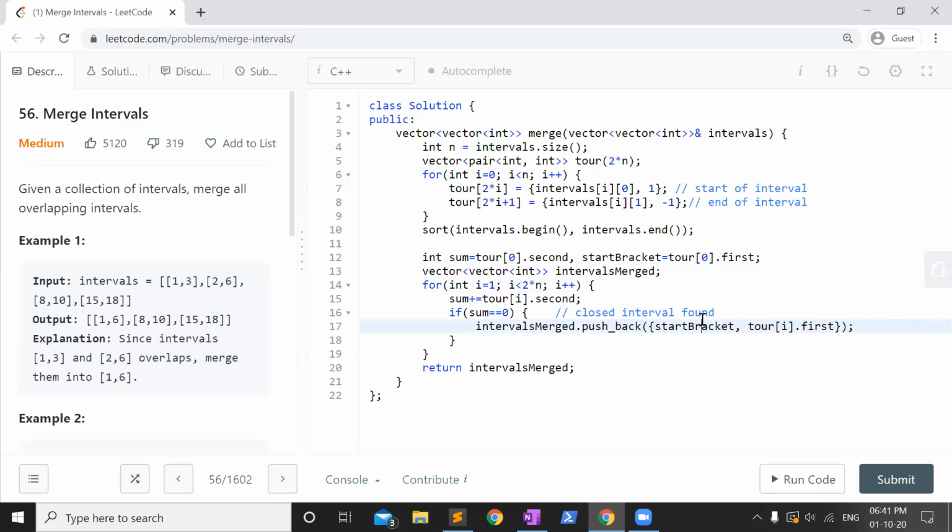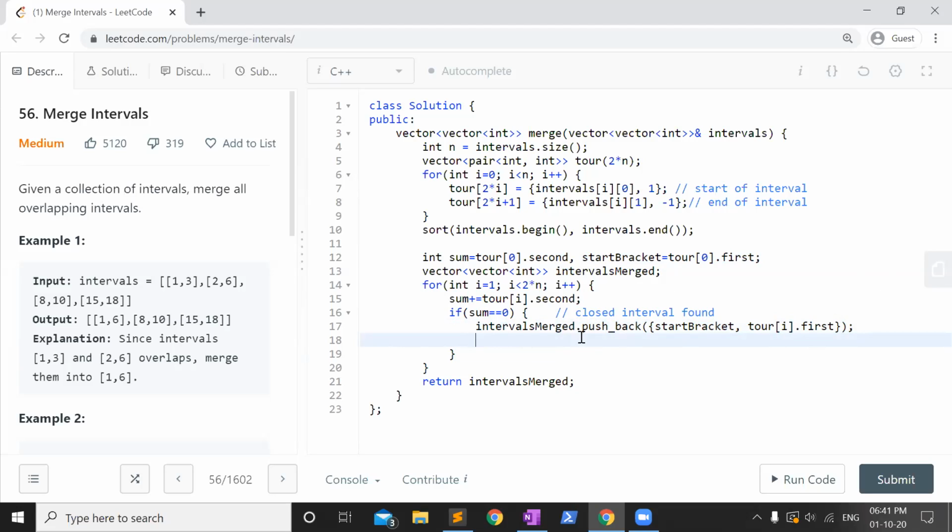So now we are storing it as a vector. Again, here the curly braces signify a vector. It could also signify a pair, but intervals merged has been defined to be a vector of vectors, so this has to be a vector. It will get typecast to a vector. Okay, so if sum is equal to 0, intervals dot push back this interval. This is an interval, start and end. And now we have to reset the start bracket, right? Because we've already ended.